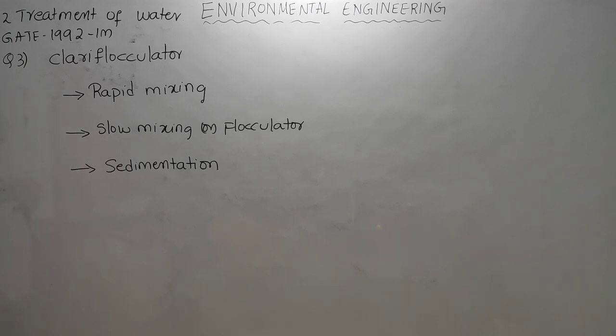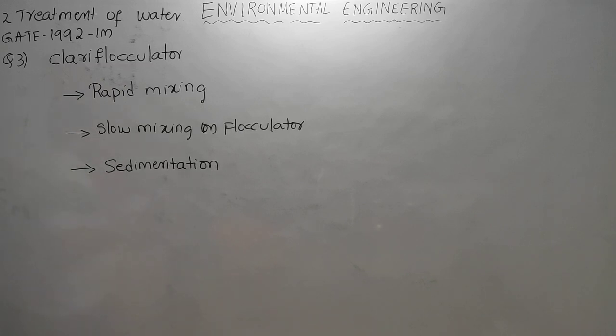Okay, so let us read out the options. Floc formation and its subsequent removal by filtration. No, filter will not come here. First option is wrong. Floc formation and its subsequent removal in sedimentation, so that is correct. Option B is correct. The third option, floc formation and its subsequent removal by decantation, is wrong. The fourth one is also wrong because there it says chlorination. So in a clariflocculator, floc is formed and that floc is sent into the sedimentation tank, where it will get removed. So this is nothing but a clariflocculator.